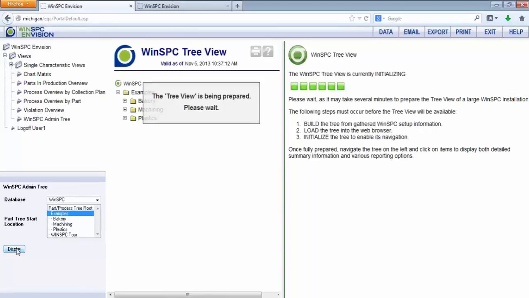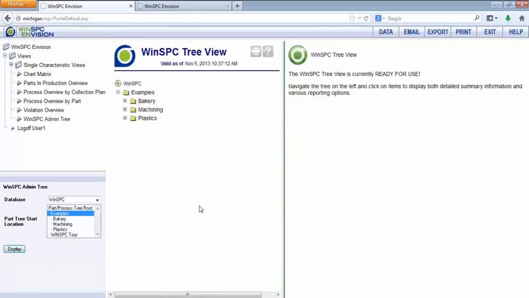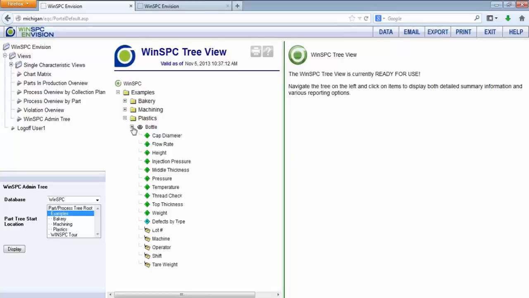Now moving into the main area is the output frame. This is where you'll see many different layouts that use dashboards, stat tables, summary views, charts, and drill downs. This is where all the good stuff will happen. In fact, this view should look familiar, similar to the WinSPC administrator part process folder structure. We expect this to be a common view for companies that have multiple sites, or maybe for their corporate teams to be able to explore configuration settings and their definitions of parts and variables.